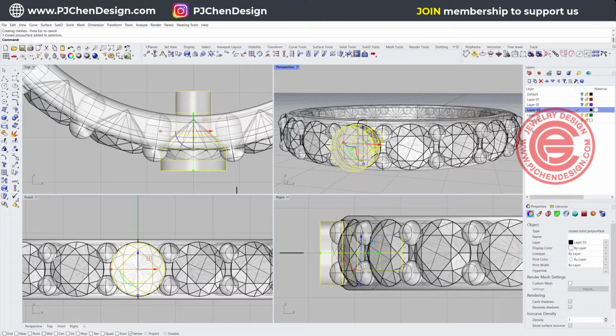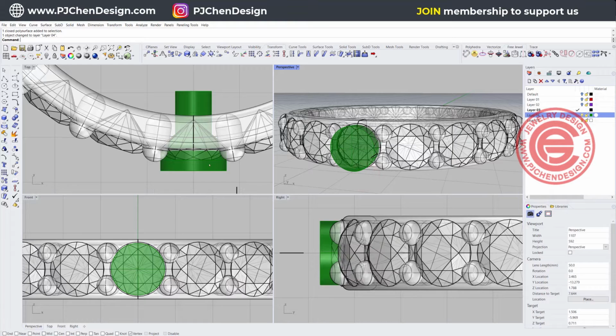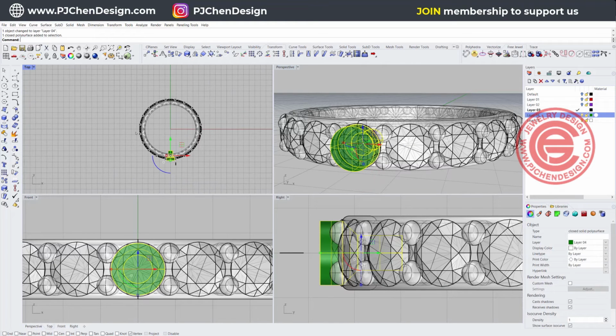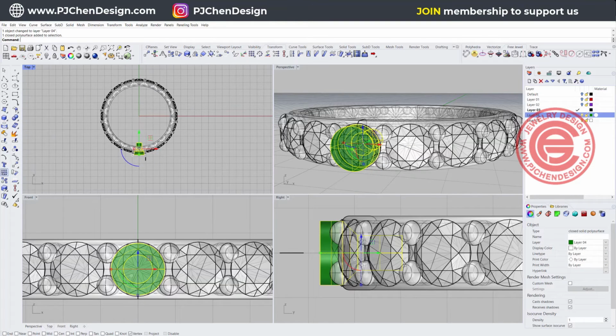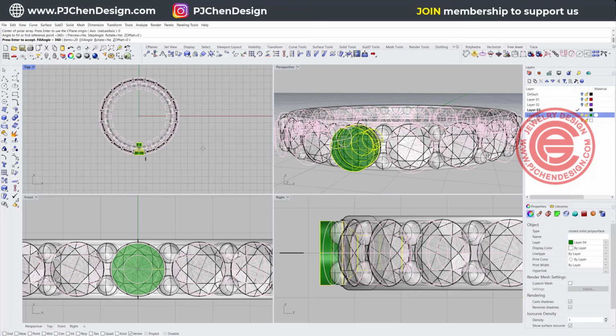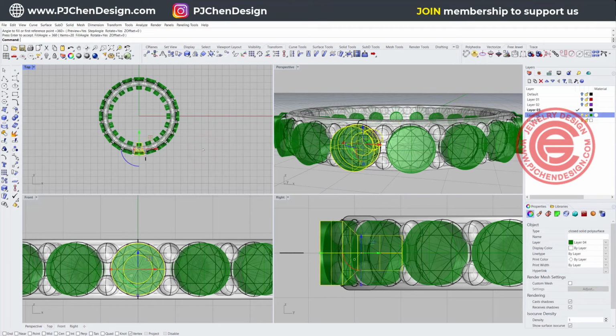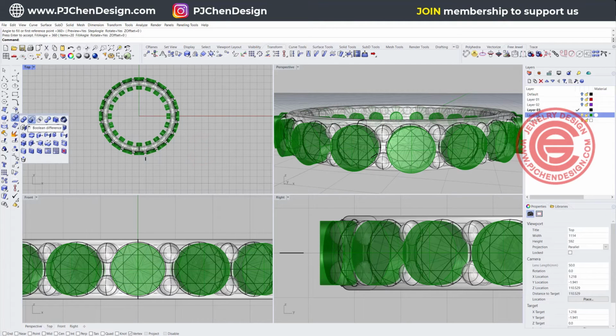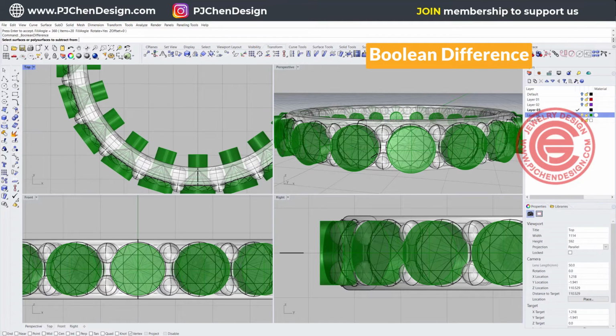I'm going to change them into another layer, so that way you will see they are there. All right, the way you're going to do it is the same: we're going to use the polar array with exactly the same number. The center will be 0. Let's use 20 of them, and then we'll get something like this. Now, simply use the Boolean difference to cut a hole behind the stone.